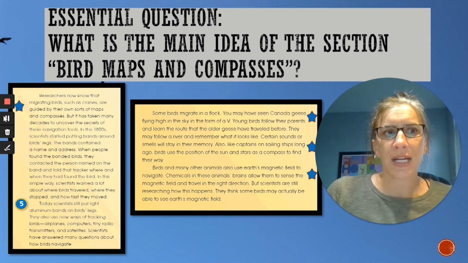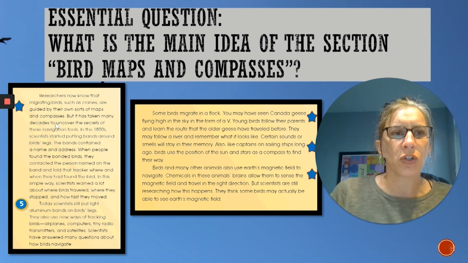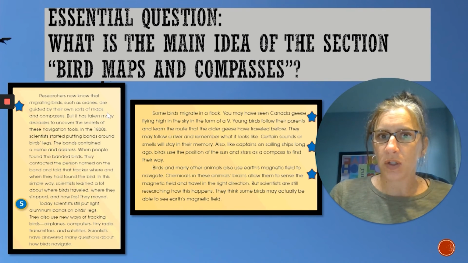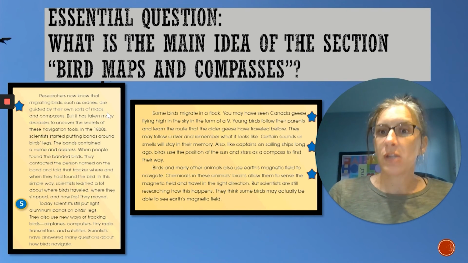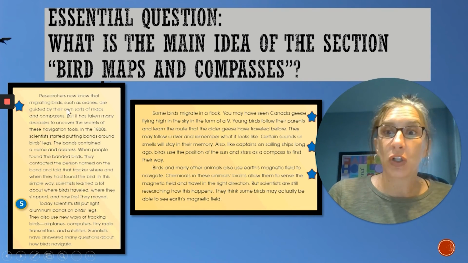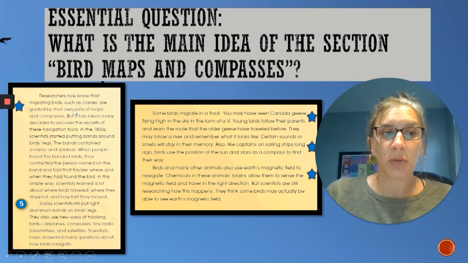Okay, so the first section I highlighted was the one where it says researchers now know that migrating birds such as cranes are guided by their own sorts of maps and compasses. So that is giving us a clue about, oh, this is going to be a big topic of this section. And notice it is the first sentence of this particular paragraph.